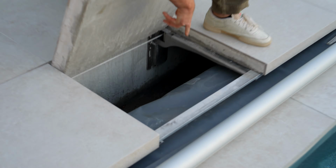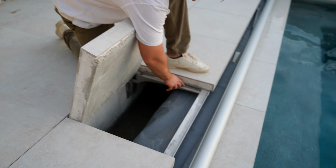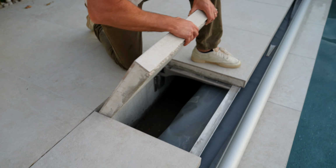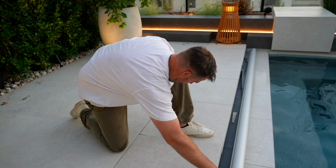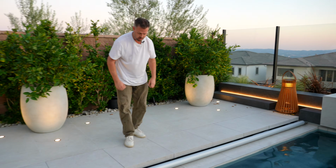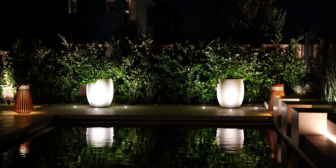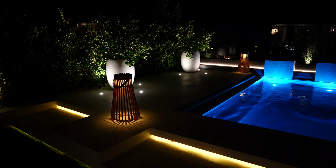If you come in here, you'll see this is just a chamber, and these are floating tracks that kind of support this, and this basically just sits on top. And now this, should it ever need service, those pull up, but I can also walk on it, jump into the pool, and there's a bench shelf here that also adds a lot of functionality to the pool.